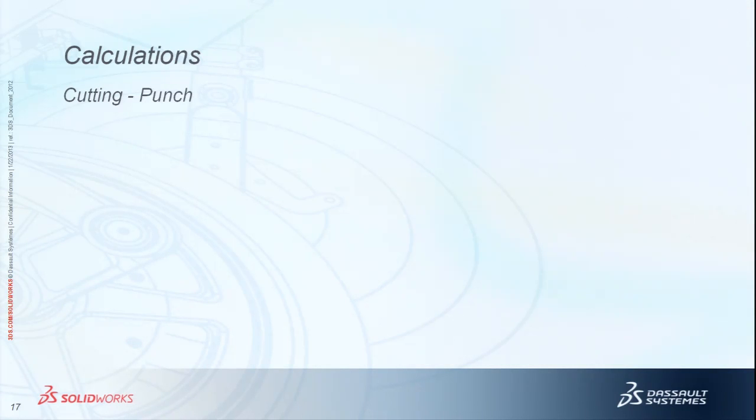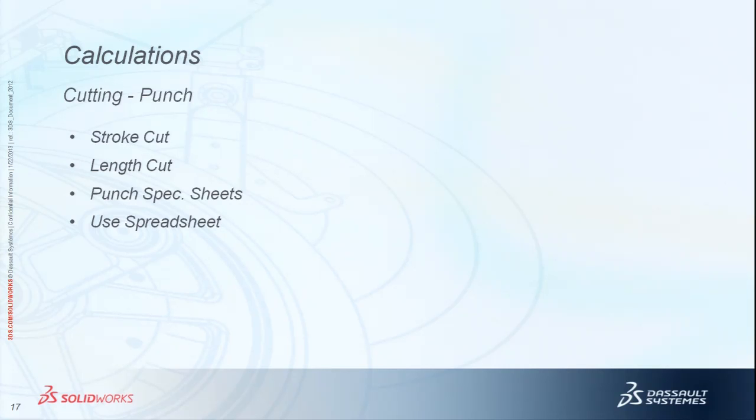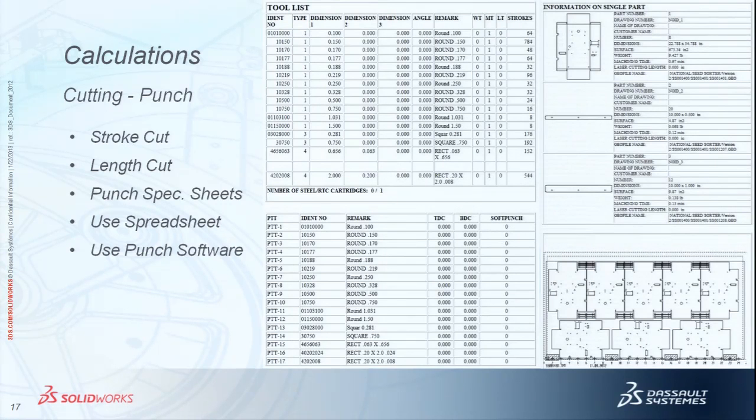Very similar for the punch. Decide whether you're going to use stroke cut or length cut; as we all know, I did length cut. Punch spec sheets, spreadsheet, you already saw that. Punch software would be really handy if I was going to use the stroke cut because it will tell me how many strokes it uses for each tool. This particular job had 17 tool changes, and it'll tell me how many strokes it used for each tool.